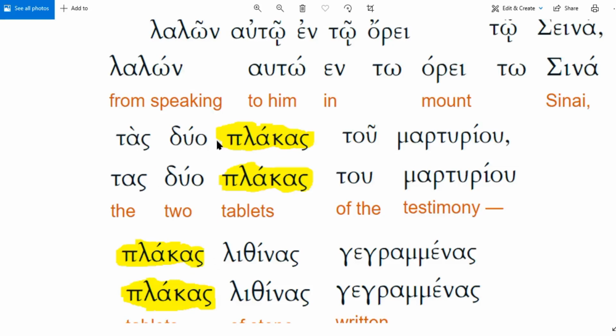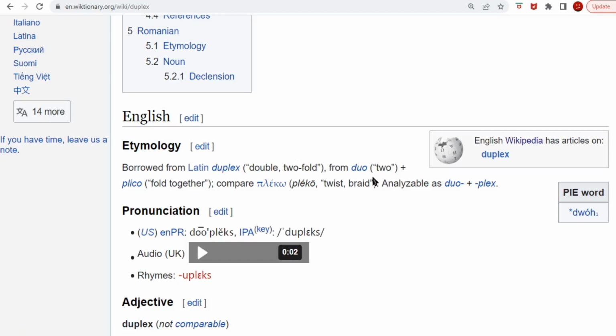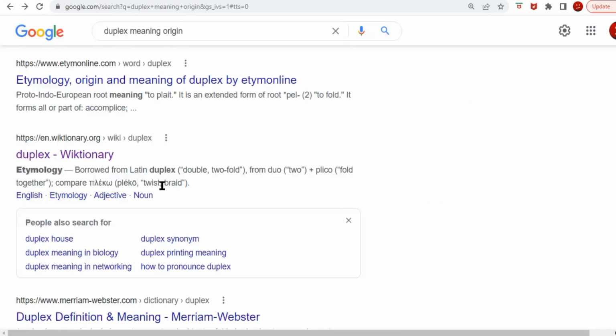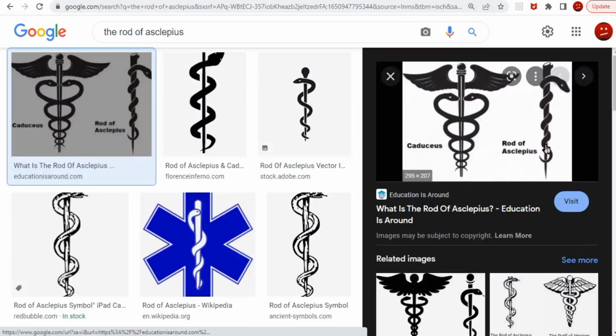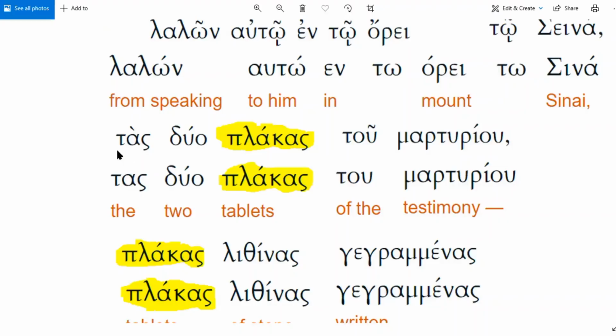It as do plak as Toa, the more mature you, which as do plakas. And so duplex is coming from this old word, do and placo, meaning to twist or braid. Placo, to twist or braid, fold together. Not just one, but the two of them twisted together. The duplacos. It has duplacas Toa to come out mature you.